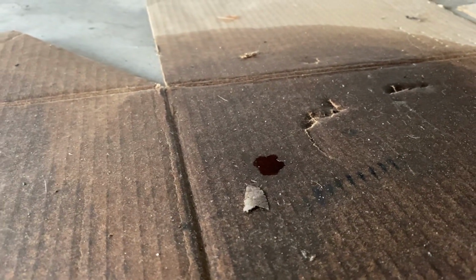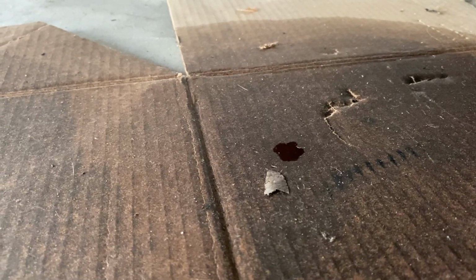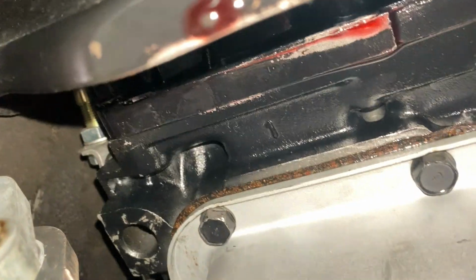But I think I mentioned it on the channel before. It is just kind of a nagging problem. And I figure while I'm not racing, I might as well try and tackle this now. Because one, I don't want to be dripping oil on the racetrack, more for my own safety, but also other guys too. I don't want people going on the track and getting caught on my little spot of oil.